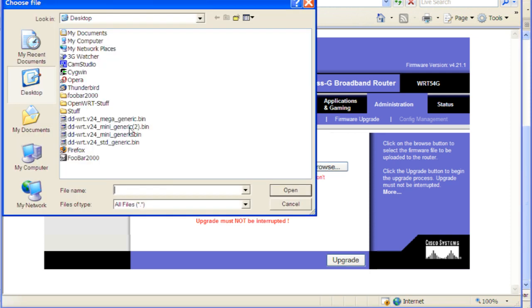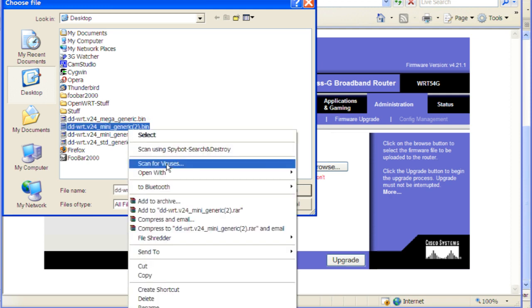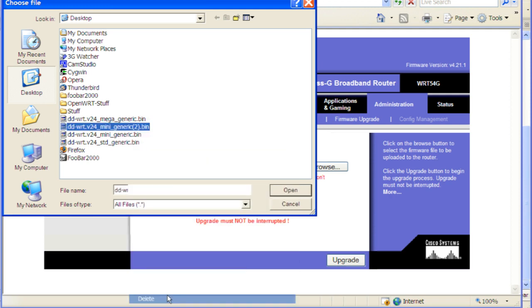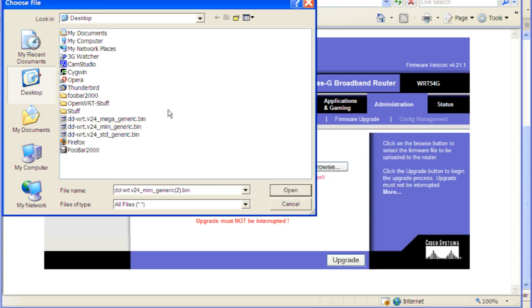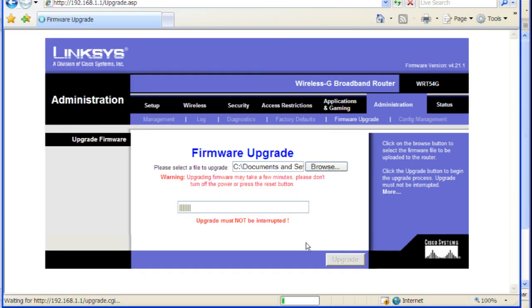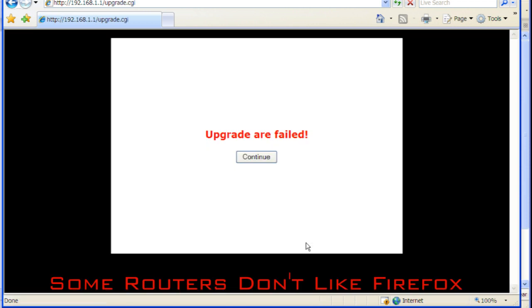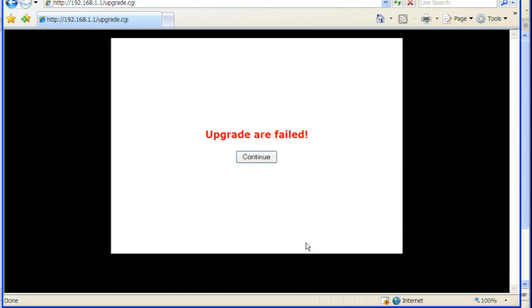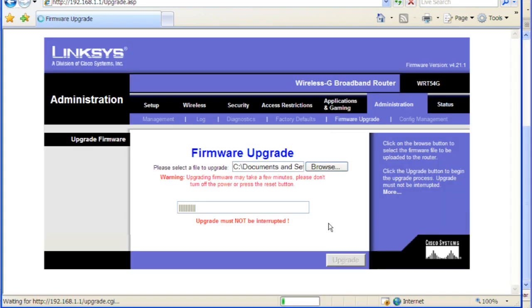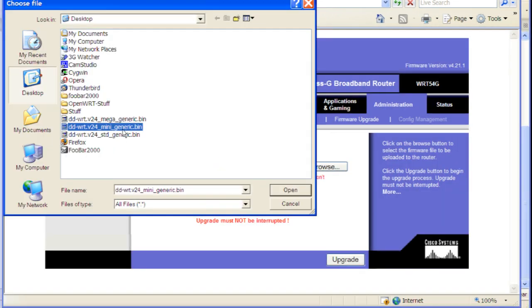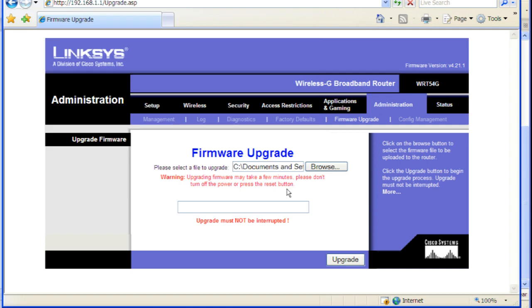So I went ahead and downloaded this mini version required for the initial flashing via the web. Then we're going to go into the DD-WRT interface, and we're going to upgrade to the new version. Now, unfortunately, we have to use Internet Explorer to do the upgrade on this, because Firefox fails miserably. Internet Explorer! Internet Explorer is bad for you! We're going to go ahead and grab the mini generic version. We're going to open this thing up, and we're going to hit the upgrade button.